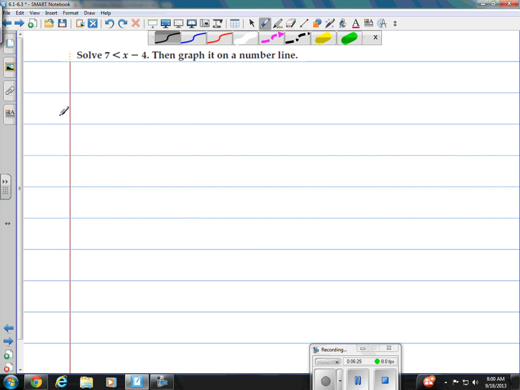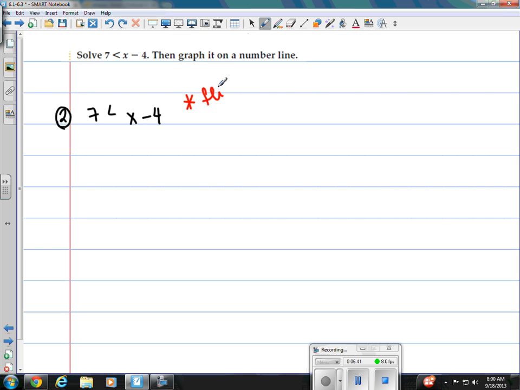We're given 7 is less than x minus 4. Now, if you remember back in our notes about shading, we said we liked the variable on the left. So I'm going to flip it. That way, I can take this entire right side and write it on the left. Now, if you look at the inequality symbol, it's eating my x minus 4, and it's pointing to my 7. So it has to stay eating my x minus 4 and stay pointing to my 7. So everything flips, including your symbol. And now we just solve it.